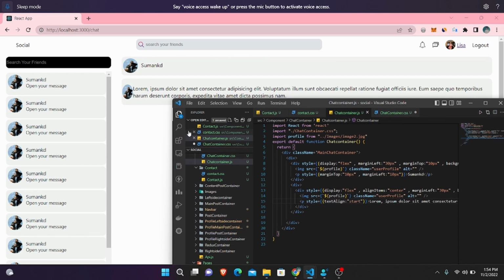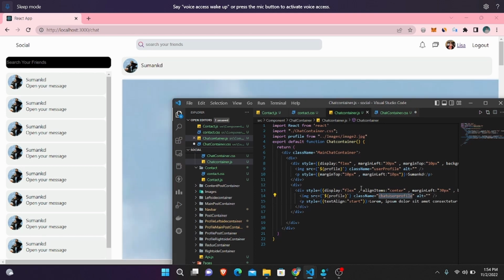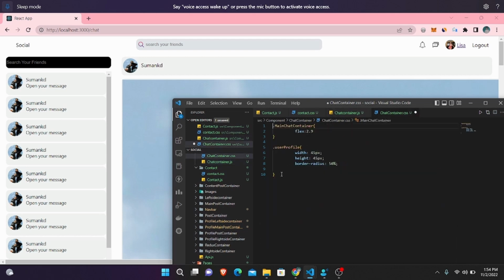Okay, so now I'm going to change this image size. For that, I need to change this class to set user profile. Let's save this. Let's go now to chat container.css.